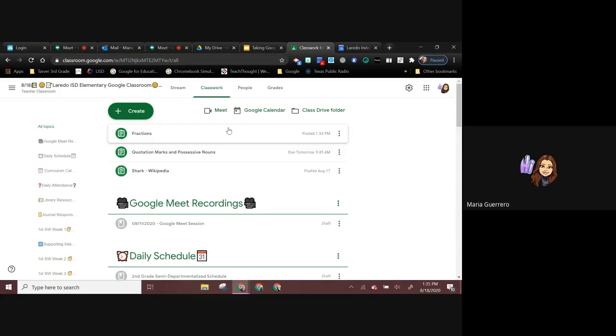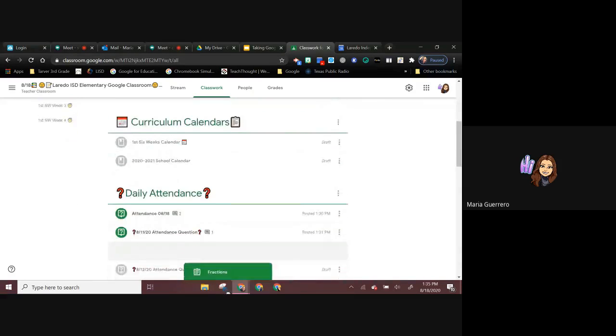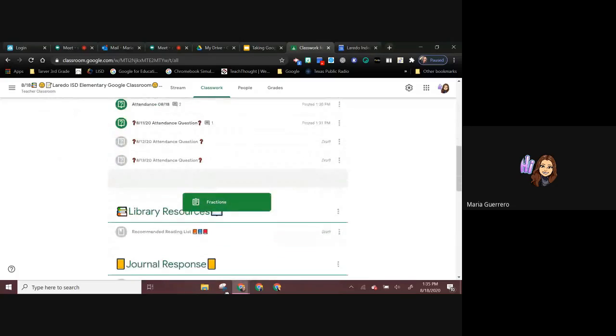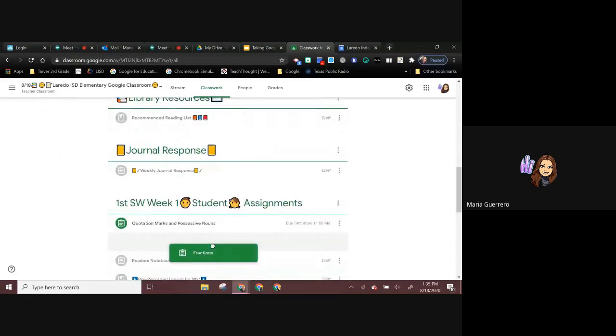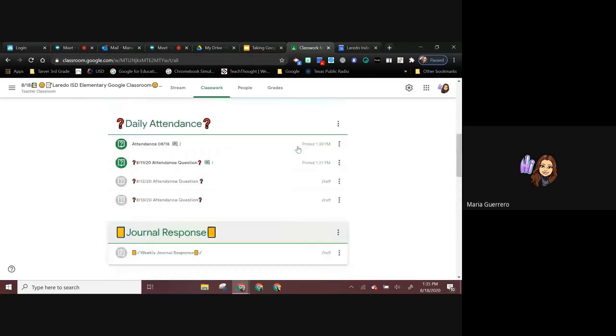And notice my class, this is dangling up here. I can move these things again. Everything is movable. So I'm going to move it to, it's not a journal response, it's just an assignment. I'm going to put it there. Okay, if I don't need something here, I can also, again, just kind of shift things around.